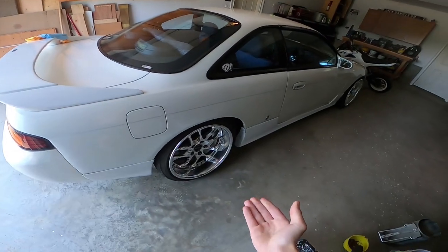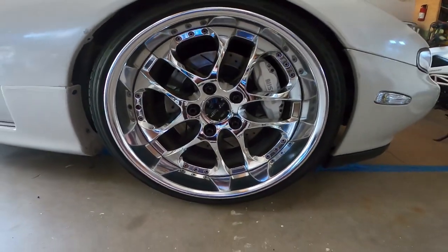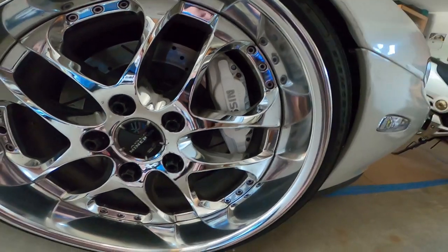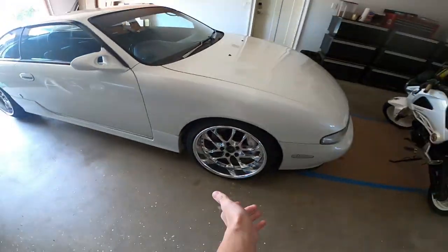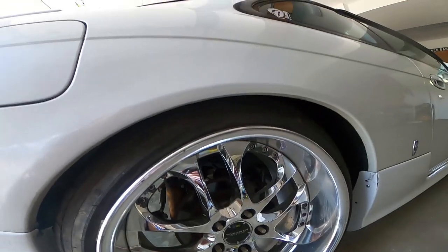I have a lot to catch up on because I still haven't shown you guys the wheels. Finally got wheels - super overdue. The candies were cool but they were like a middle point just to get the car forward. I don't know, they were cool but not really my style. Super happy with these though, I love these. I shoved down the Nissan letters - I think it looks better versus all one solid color. These are SSR Minervas for those of you who don't know.